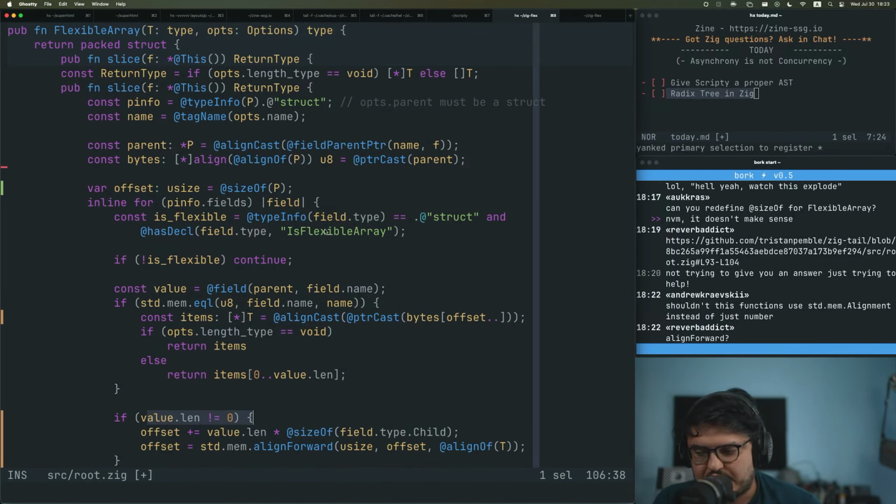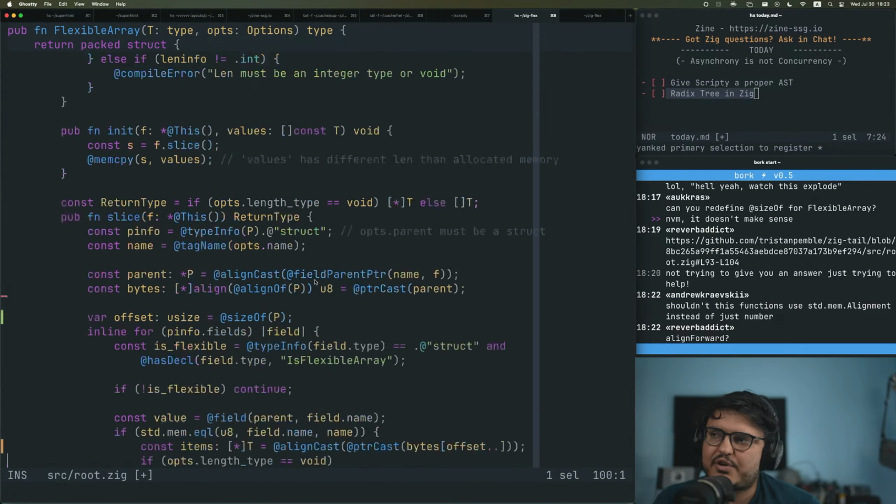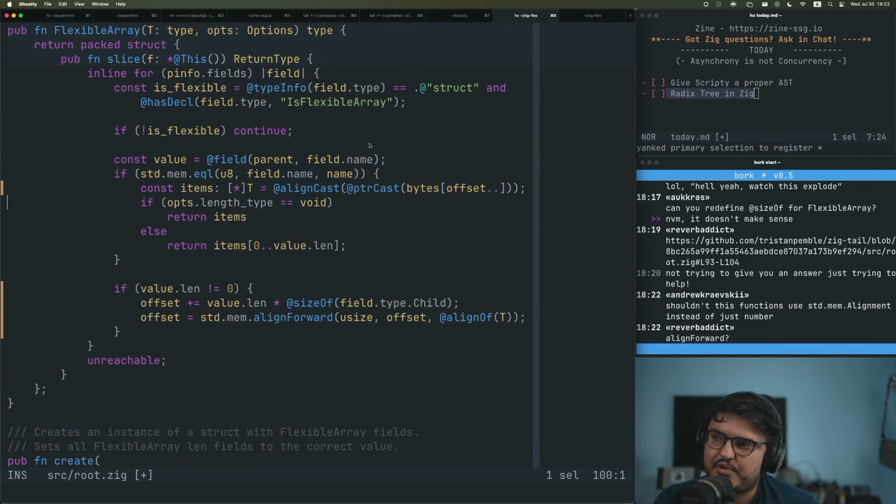But then we also have the ones where we return a pointer too many, and that one definitely needs to have the right alignment. We're going to trip Zig safety basically. We're doing bad things. So that probably means that even if the slice is empty, we always need to allocate memory for the alignment.